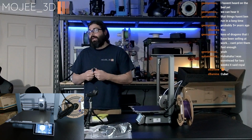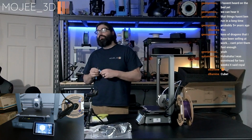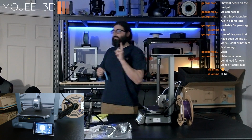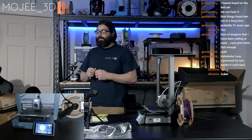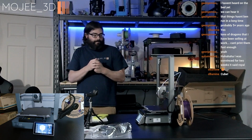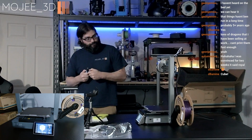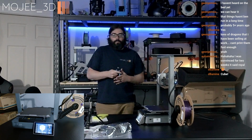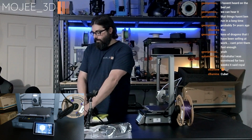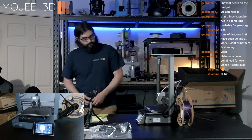I don't think anybody is going to be aware of this printer yet. There's one person that I know that has seen this, but it's pretty cool. It's a neat printer. I'm pretty excited to get that one unboxed and share that with you guys and see what you think about it, because it's pretty cool.